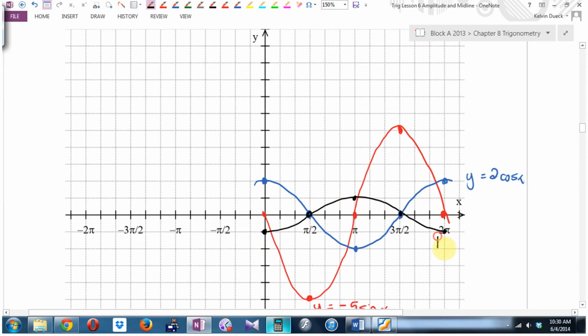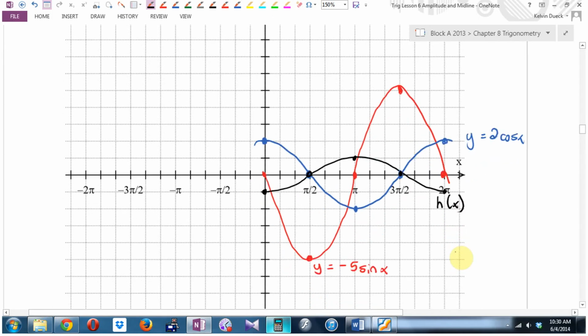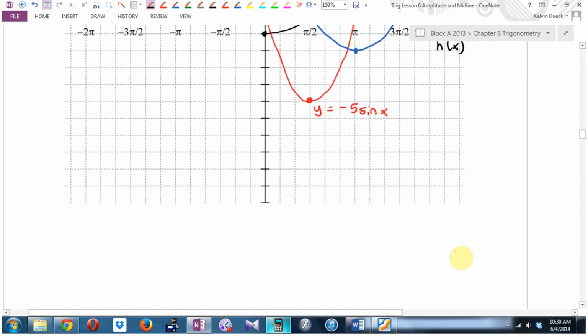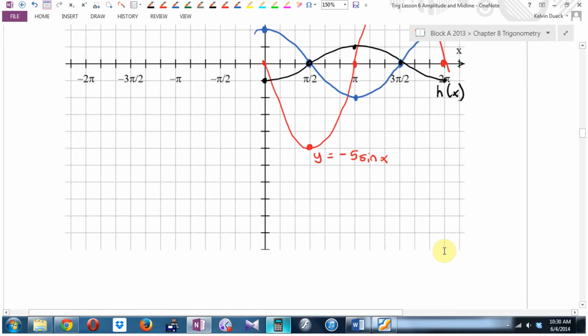You know what? I just realized I used the letter h of x, and you could call the blue one g of x, and you can call the red one f of x. Is that okay, Caitlin? Okay. Oh, and I'm assuming you can continue the pattern going that way. I just didn't bother. I did one full period. Thumbs up, Erica? Good, let's keep going.